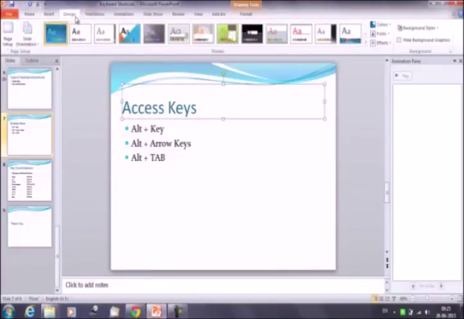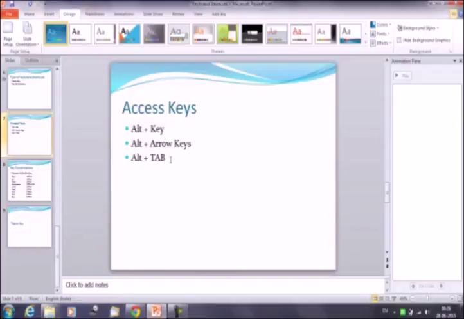Click on Alt, then keep pressing the Tab key and it shows you the different commands here. So there are three ways by which you can use the Alt key: Alt plus the key combination, Alt and the arrow keys, and then Alt along with the Tab. Once you reach the command that you want to execute, press enter and that would execute the particular command for your slide.